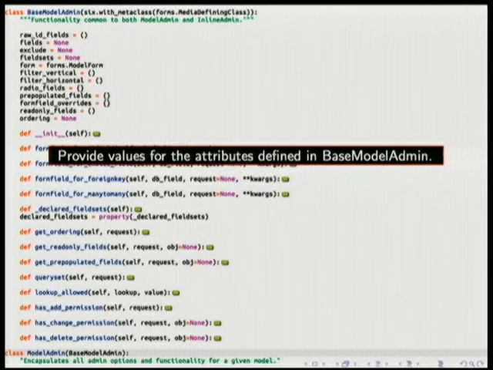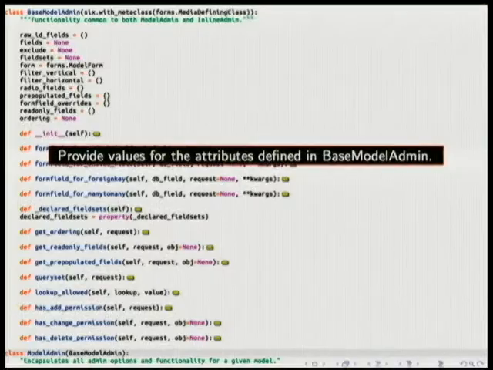As a standard practice, like Daniel Greenfeld mentions in his book too, it's generally good to avoid using exclude and use fields instead, because when you add more fields to the model, it's going to come back to bite you, unless you're using an abstract model admin base class, that is.